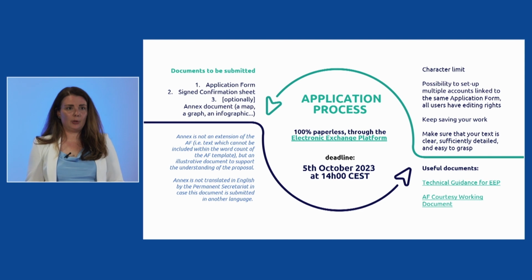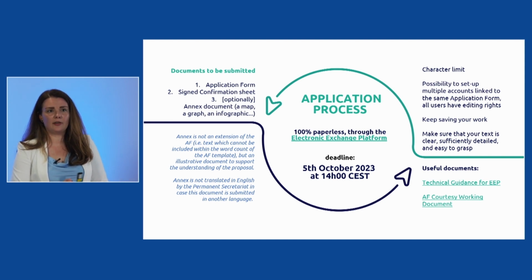about our application process. Our application process is 100% paperless, so you need to submit your application through the electronic exchange platform. The deadline was already mentioned. I saw a question, someone asked when projects will be selected. We aim to select the projects and finalize the assessment process in May 2024.